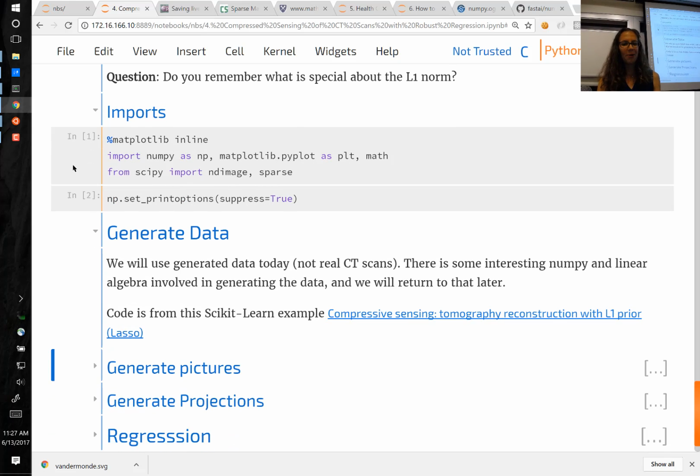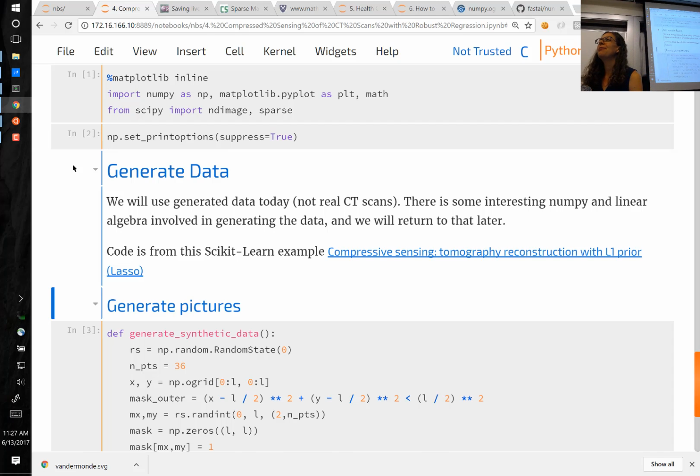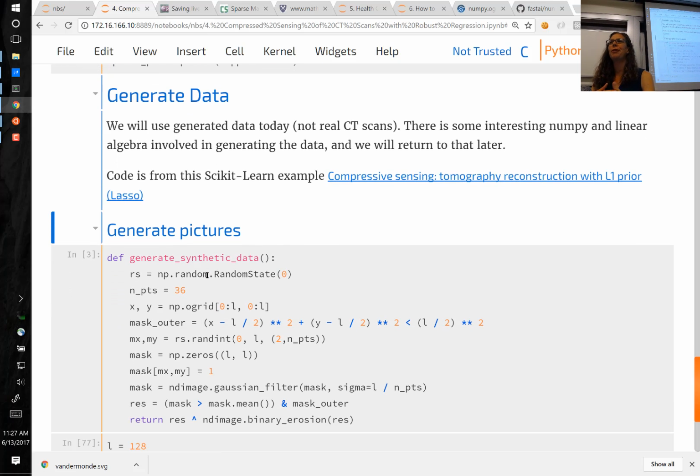Okay, so the first part of this is just generating the data, and I think this uses some interesting NumPy methods, some of which I hadn't even seen before. Again, if you were really working with CT scans, you're not building your own fake data set.